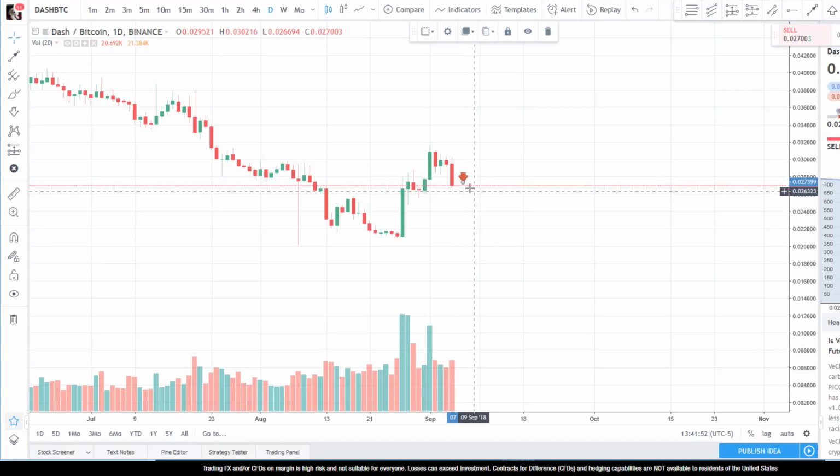The market is saying right now that we're looking at Dash BTC on the daily time frame, 27,003. This is the price of Dash right now against Bitcoin. That's what the market is telling us. So I can argue and say it should be more expensive, it should be cheaper. The market is saying this is what it's worth. Now the market will reveal whether or not it should be cheaper or more expensive if the participants feel that it should be. But you should never say that.